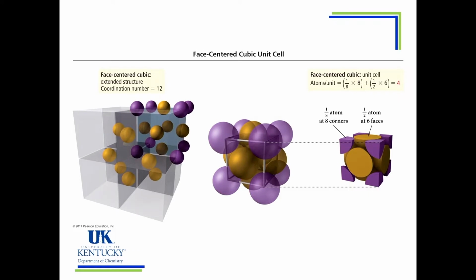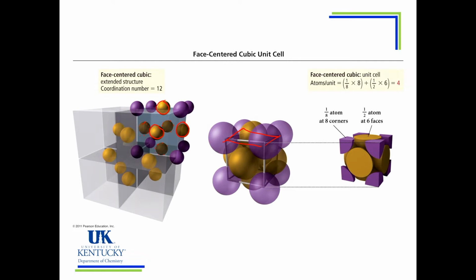This is our face-centered cube. And boy, doesn't that look pretty complicated when you're looking at all the pieces and the parts. But what we have is a face, and there's my face with the purple on 4 corners. But there's also one right in the middle of that face. And each face has one in the middle. So this is the top face, it has one in the middle. Here's the right-hand face, it has one in the middle. The front face, it has one in the middle. The back face, you see it back there? It has one in the middle. The left face, it has one in the middle. And the bottom face, it has one right in the middle.